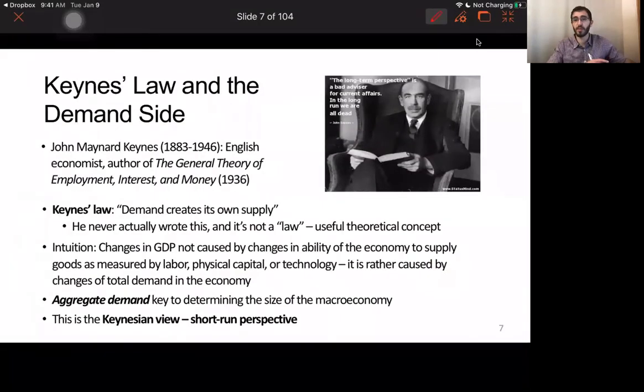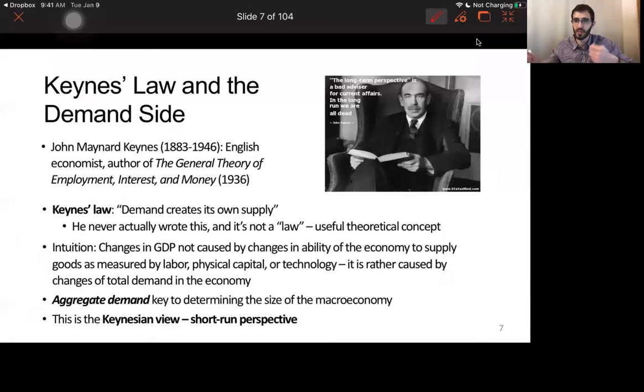So what's the opposite view? The opposite view is the Keynesian view, the demand side. In other words, it doesn't matter what you're producing. If people don't want to buy it, you're not going to make money. So what matters here is that we make sure we're stimulating people to buy more goods and services. If they're buying more, that's going to bring more firms into the economy, the supply is going to increase to try to meet those needs, and that's how we're going to grow.